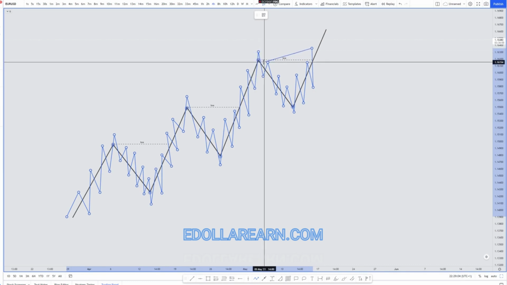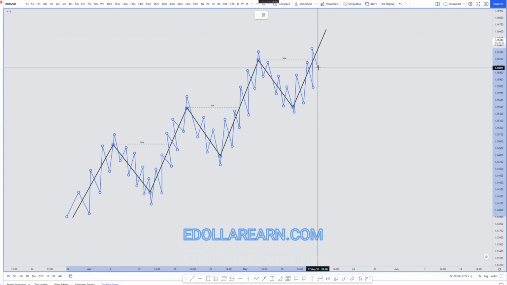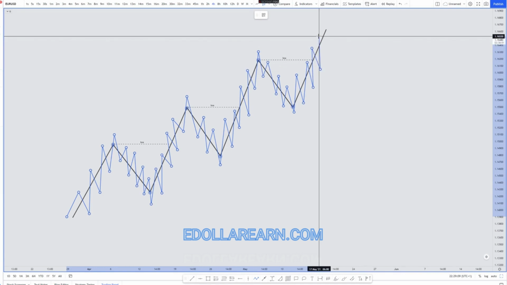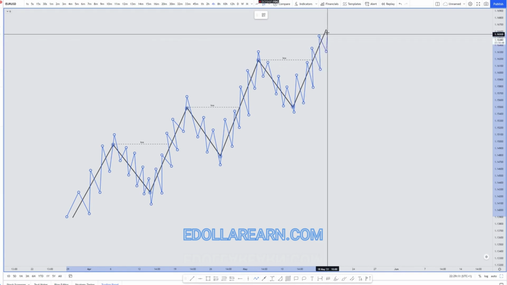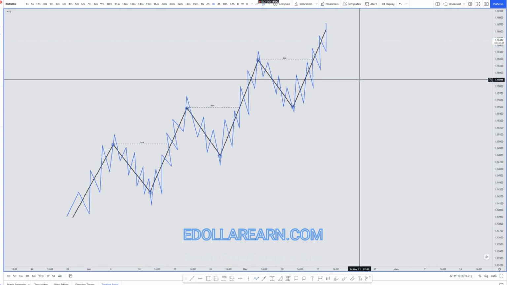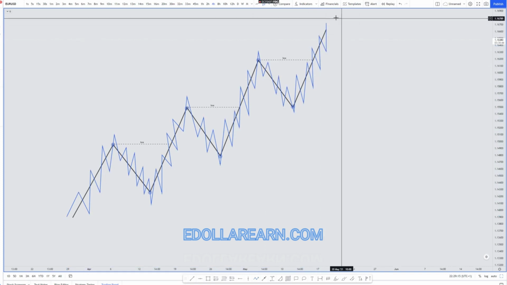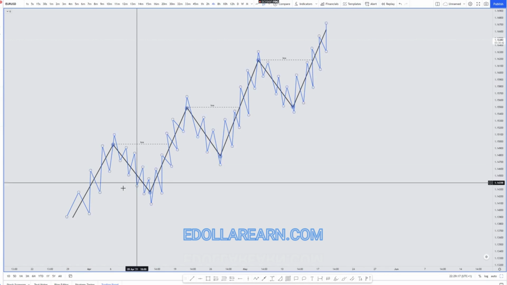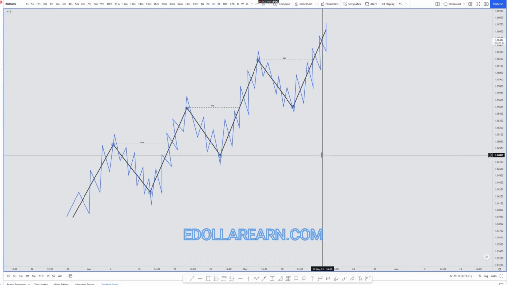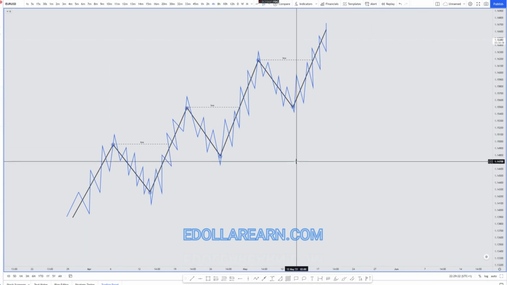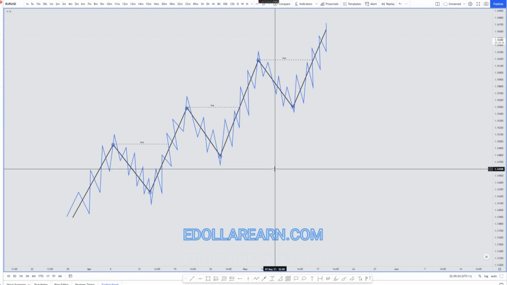But anytime a heavy amount of liquidity is taken, there is a pullback coming. We're not guaranteed it's right away, and we don't know when. But now we can have an expectation that there will be some sort of a pullback, and this is going to continue on till the 4-hour trend wants to change and go the other direction.